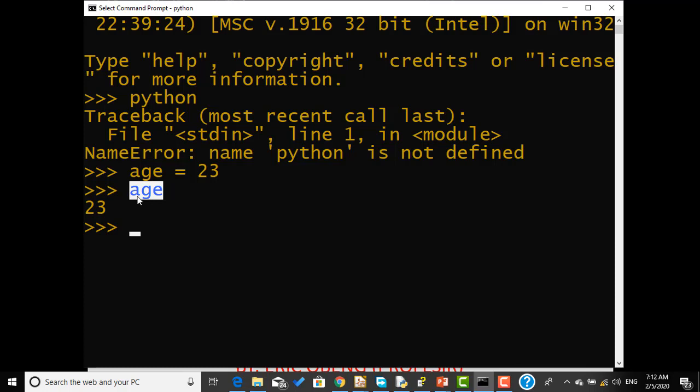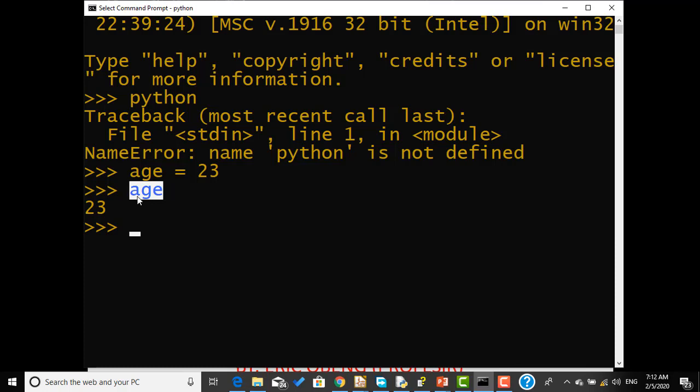However, if I store something like my name, I can't divide it, I can't subtract it. It doesn't make sense doing such a thing. So the data type allows the computer to know how much space it should leave for it and also the kind of operations that can be performed on the object.